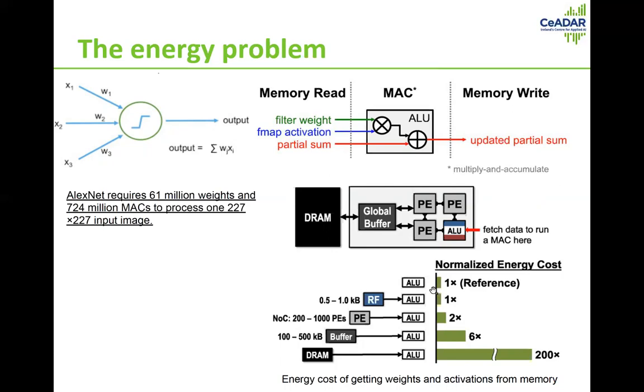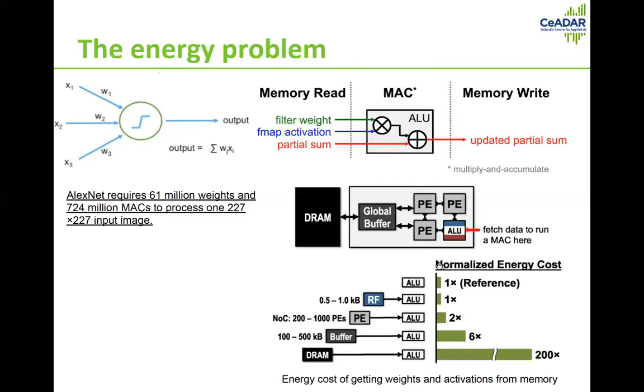But the problem here is memory and energy. These ALUs, these processing units within your processors, are very small and have very small memories. For instance, you can think of your cache memory, which is a few kilobytes or a few megabytes in size. But when you go to your RAM or ROM, those are tens or hundreds or 1,000 gigabytes too. But the problem here is, when you read weights from this memory, it takes power, it takes energy to get those weights.